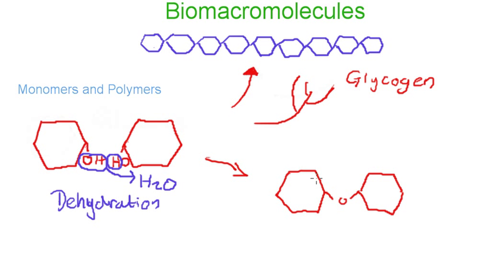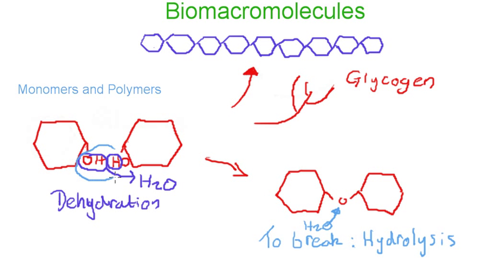Now if we wanted to break this bond, we would need to do a hydrolysis. So to break it, we have to do hydrolysis. Hydro from water, hydrolysis. Now lysis is a common word in biology, meaning to break something. So what we're going to do is add some water. So we're going to lyse it with some water. So when we add that, we're going to go back to this configuration here, as we can see here, and so they're going to be separated.